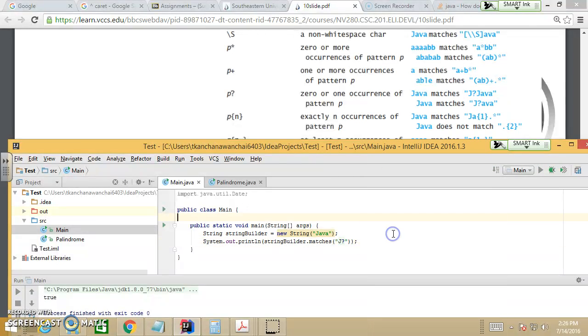Let's do it this way. This is going to be false because it's not matching the ABA, right? Either zero ABA.